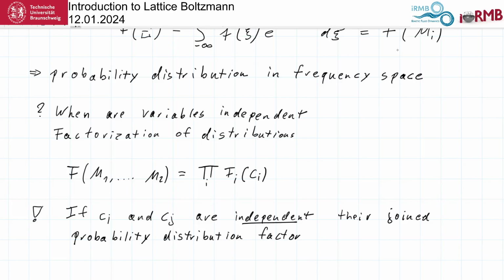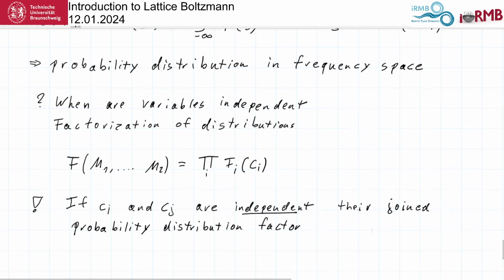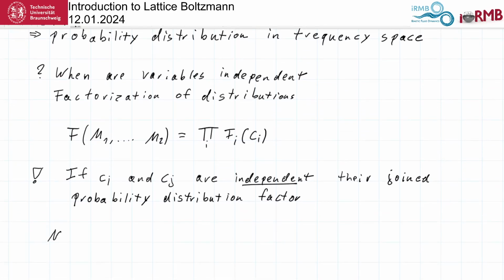Okay, now we are going to use this property that the probability distribution function has to factor in terms of these new variables Ci as a means to define these variables. So we use this property to actually derive what these variables are. And before we do this, we just look at how moments were originally defined.